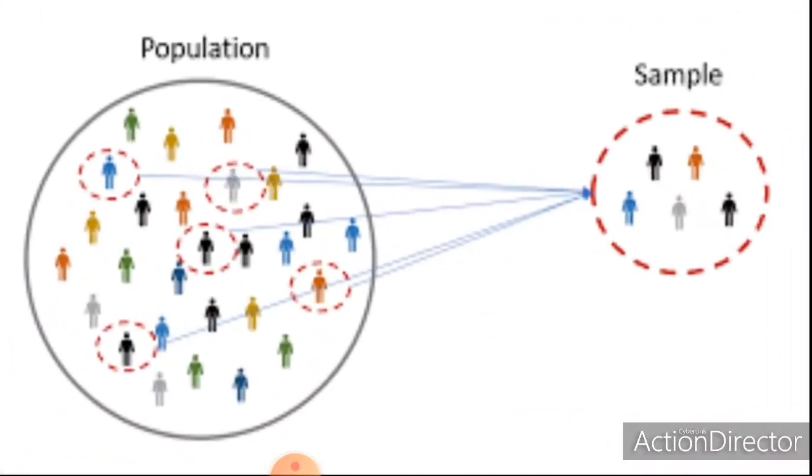Now look at this picture. It will help you to understand what is population and what is sample. Population is a group from which sample is selected. It is very broad when compared with a sample. A sample is a part of population which is carefully selected to represent the population. So, sample is selected from population. Population is a large group and a sample is a small group. Within the population, sample is selected. So, hope you are clear on the terms population and sample.